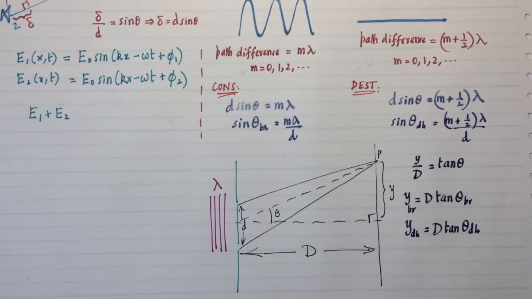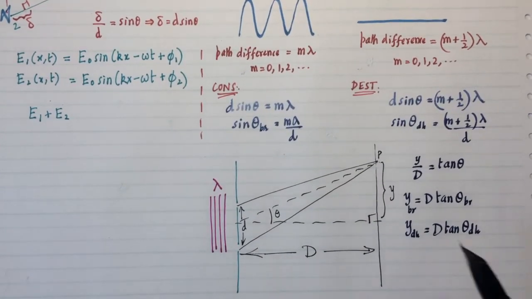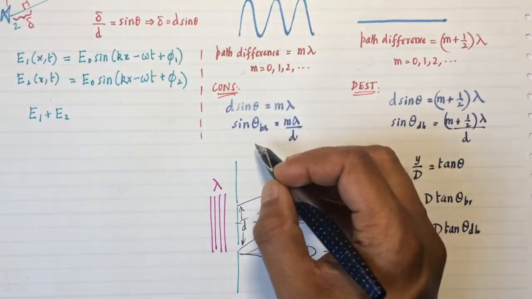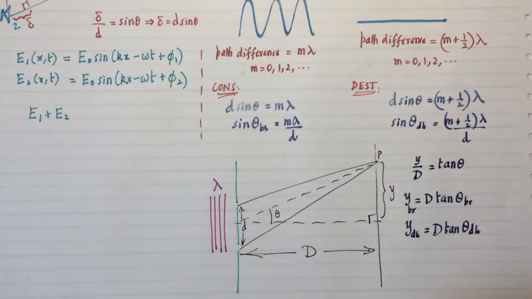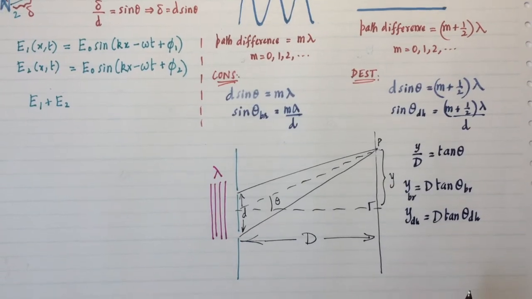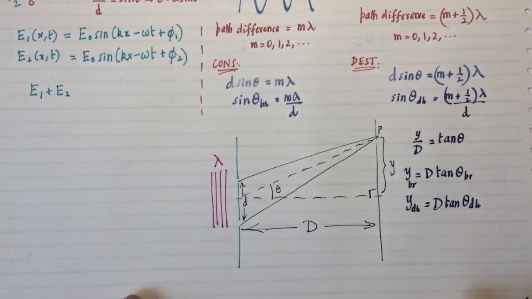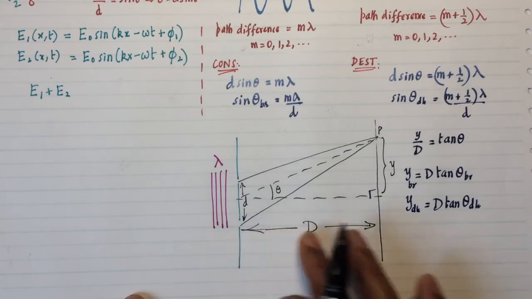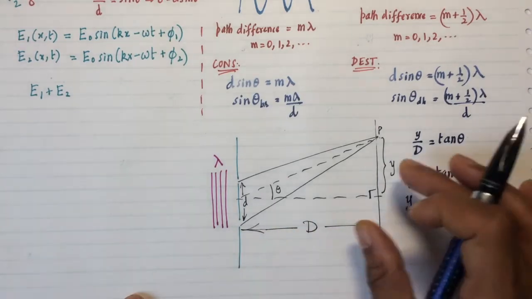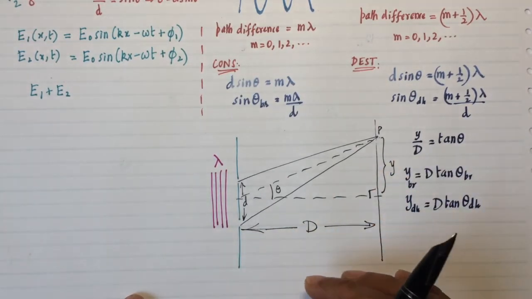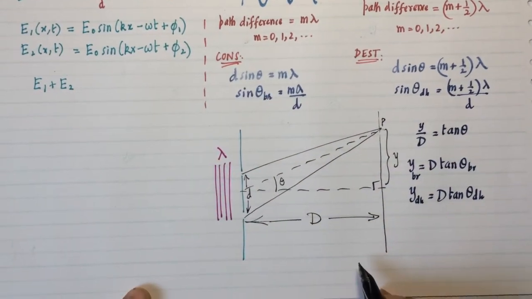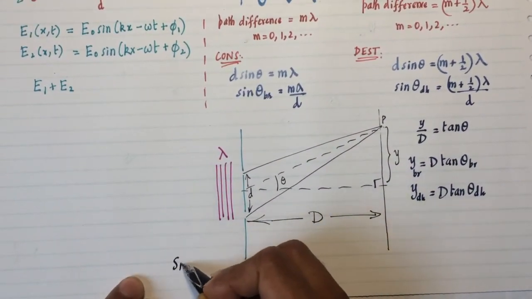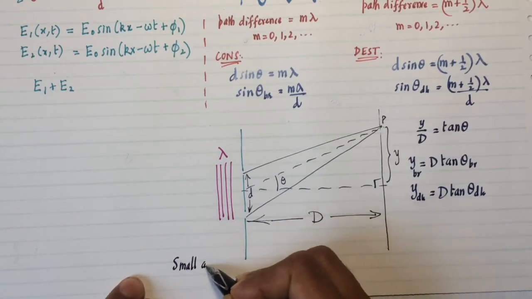So we get what we need. So when we solve for theta bright, it's arc sine of m lambda over d, and put it there, and you're all done. But there's a small angle approximation which I need to tell you about, which is used extensively in this business because D is usually very big. If D is very big, and this angle is really small, then we can use a small angle approximation. And let me say, this part is not important, the small angle approximation.